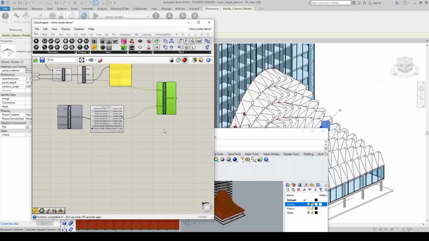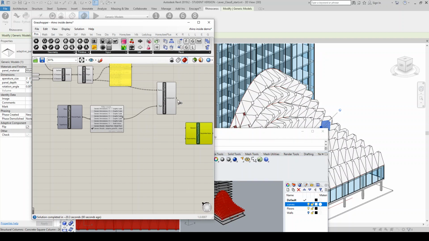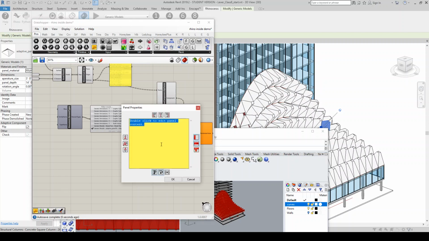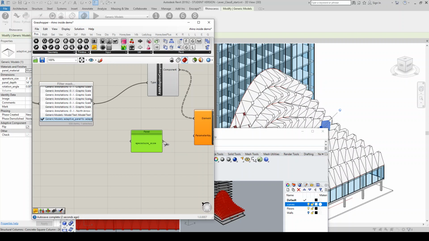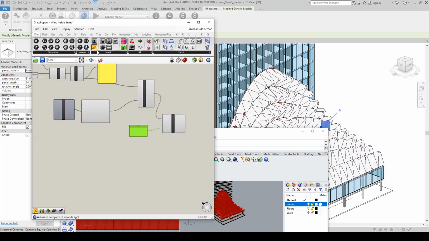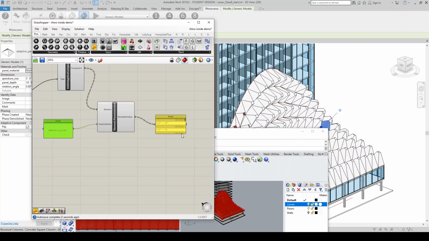So just to take a look, there's this element parameter get. If we say element, and we want to get, say, aperture size, in this case they're all the same.